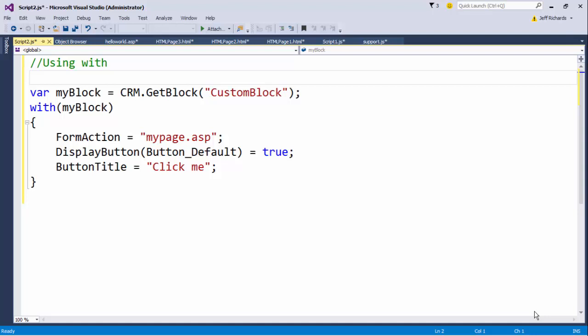That's the job of the with statement. If we didn't have the with statement, we'd have to write things out in long form by saying myBlock.formAction, myBlock.displayButton, myBlock.buttonTitle.